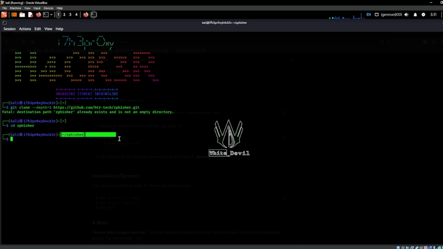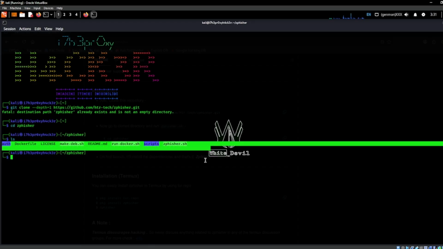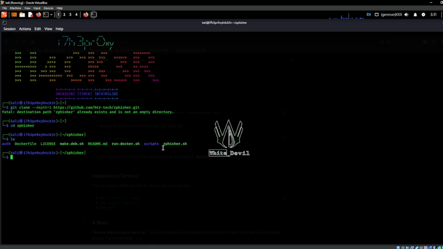Once you are inside the Zfisher folder, type ls to list what is inside the folder, so you can see many files, but the file we need mainly is zfisher.sh. To run this file, we need to give the file executable permission. For that, type chmod +x zfisher.sh and hit enter.